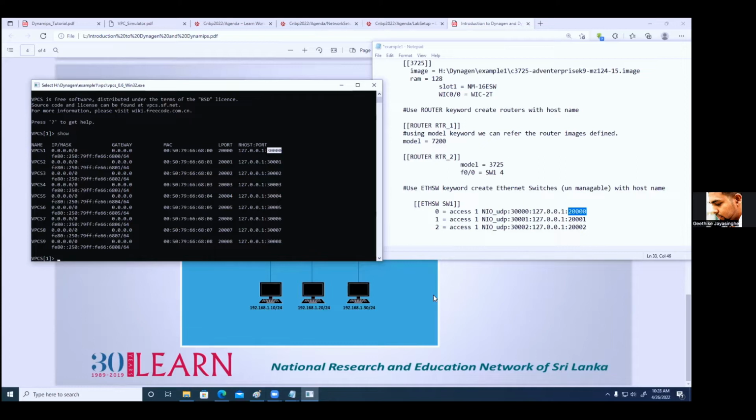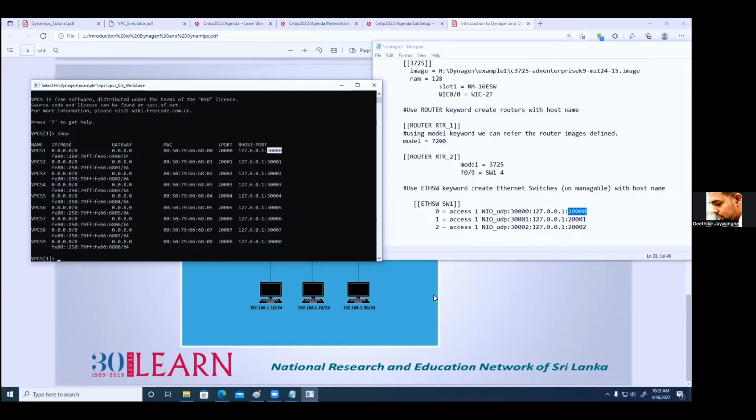Because in this network setup, in future, you have to use both of these softwares. You have to work independently with this VPC simulator as well. So getting a better understanding of how these softwares work is very important. Otherwise, troubleshooting will become very difficult for you.